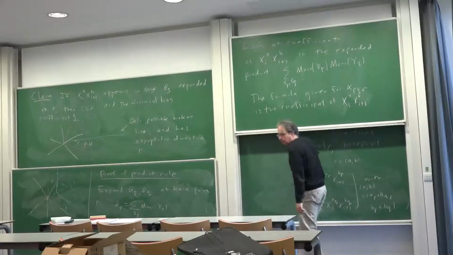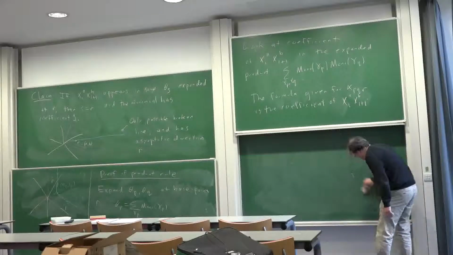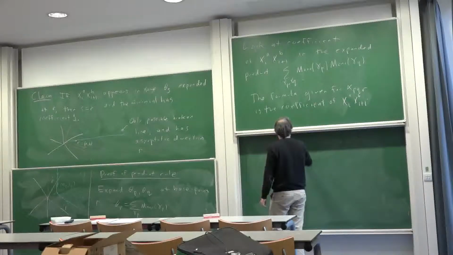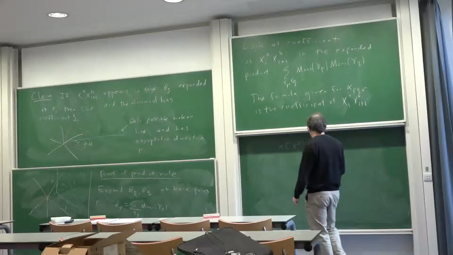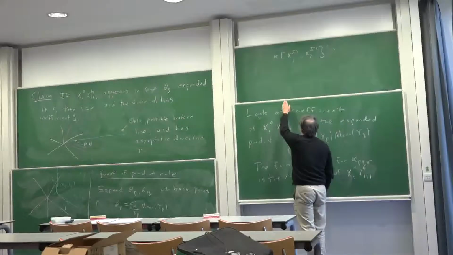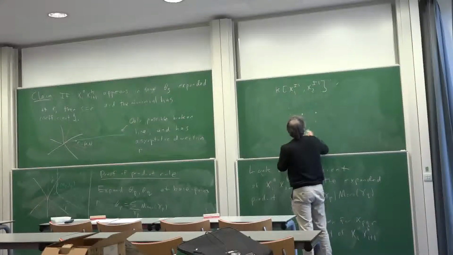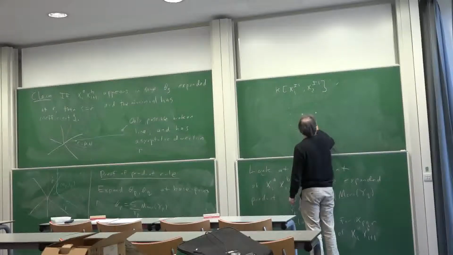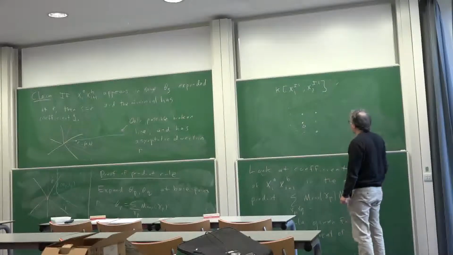This is the incarnation of something very stupid if we just think of the coordinate ring of an algebraic torus. So suppose we just have the ring k[x1^±1, x2^±1], and we want to describe multiplication of monomials in here. Let's say here's the origin. I'm going to draw just a lattice. So this is the group ring of the lattice. Suppose you want to multiply two monomials, say this monomial and this monomial. Of course, when you multiply these two, if this is the origin, you just get that monomial.